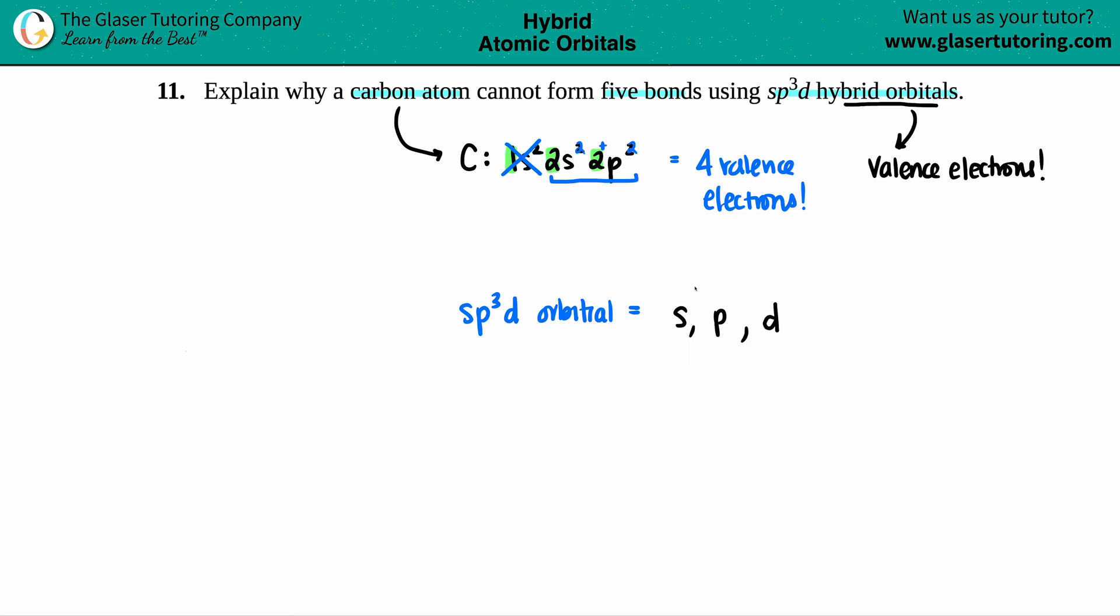Now, keep in mind that your s's will always start at 1s. That's why everybody's got an s orbital. Everybody always starts from the bottom up. So you're always going to have a 1s. All the elements are going to have the s. And chances are, if you're not hydrogen, or helium, or lithium, or magnesium, the p's start with two. And that's why you see here, 2p, that's the lowest p that you can have. So a lot of our nonmetals are going to have the p's.